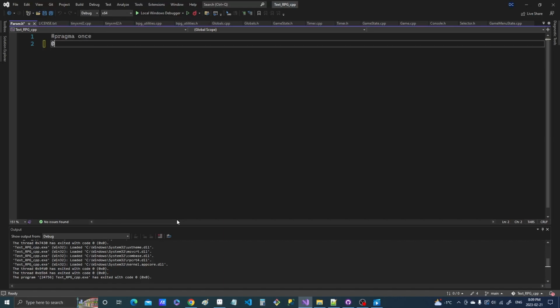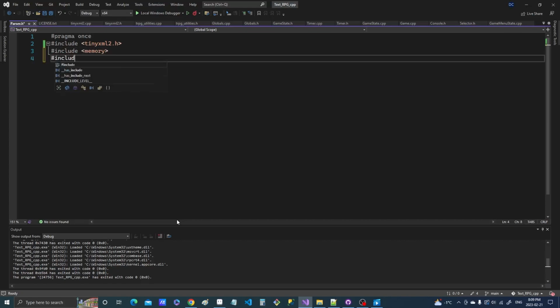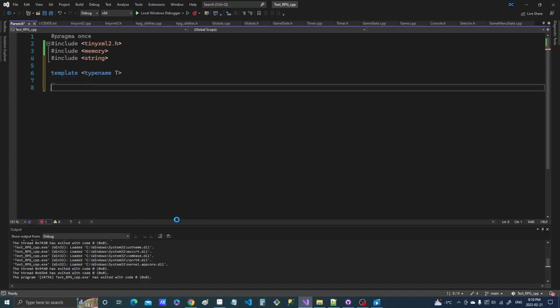First thing we're going to want to do is include our TinyXML. Then we're going to include memory and string. And then we're going to do our template, typename T, and it's going to be a class parser.